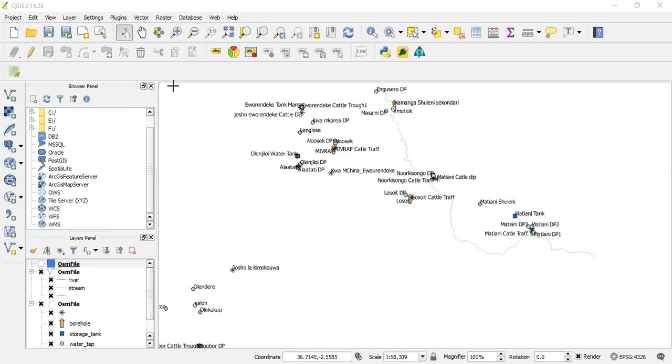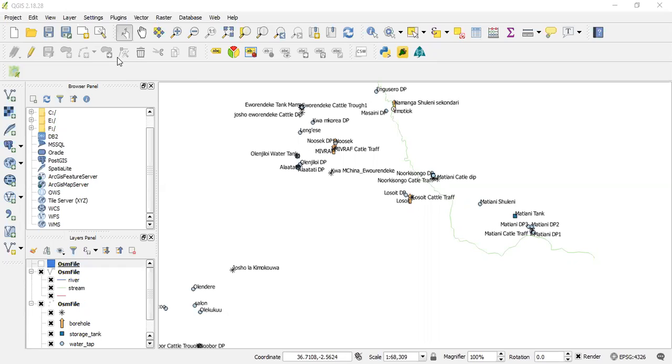But today I'm going to introduce to you guys QGIS and how you can work with QGIS, how you can also use OpenStreetMap data with QGIS, and how you're going to create some maps by using QGIS.